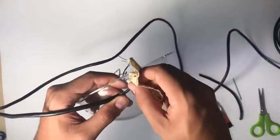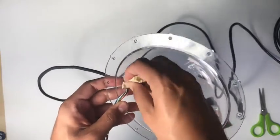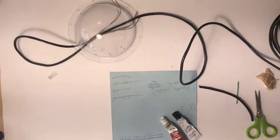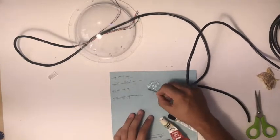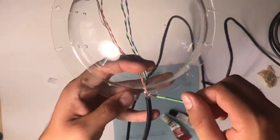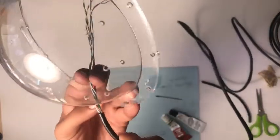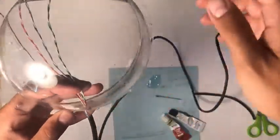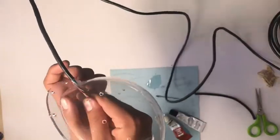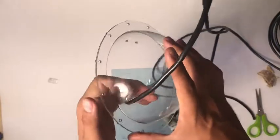Next you'll want to sand the area surrounding that entry point, both on the outside and the inside of your sphere. Now you can start mixing your epoxy — start with an amount that looks like it can cover the area you just sanded, but you can always add more later. Once the epoxy is mixed, start sealing that Ethernet entry point. Try to get epoxy in between every single one of these little wires so water won't be able to force its way through any crevices. Fill up every single gap, then pull the wires in just a little bit more until the sheath is flush against the outside of the dome.